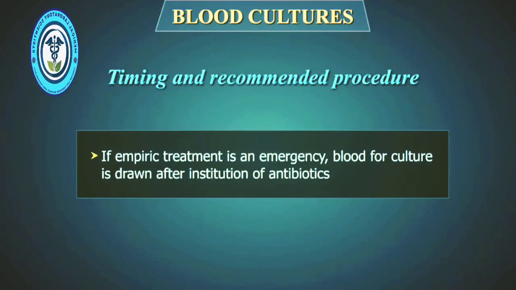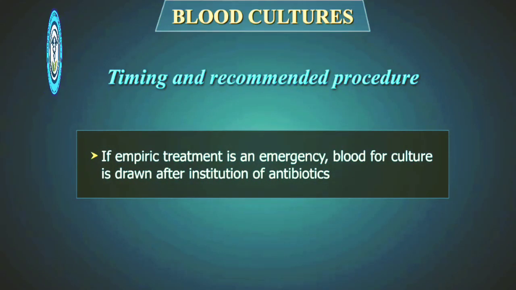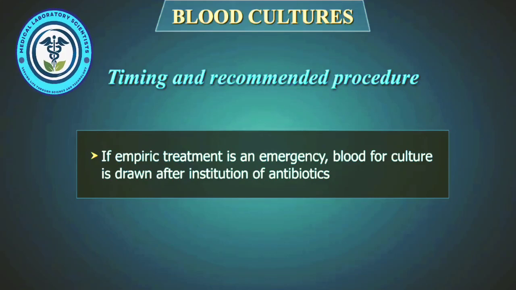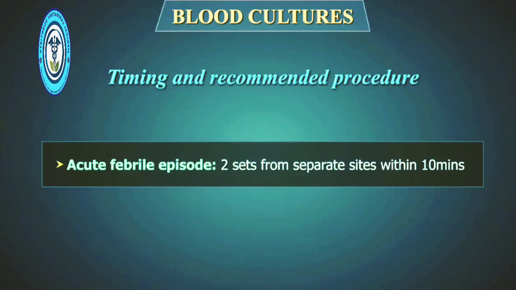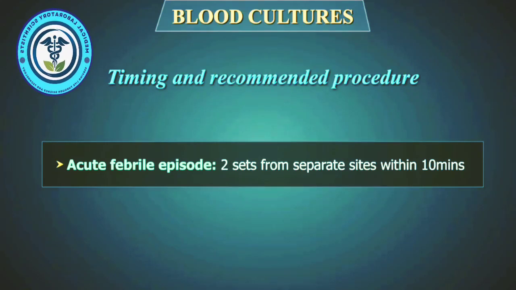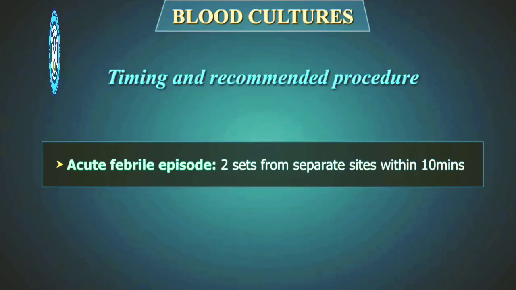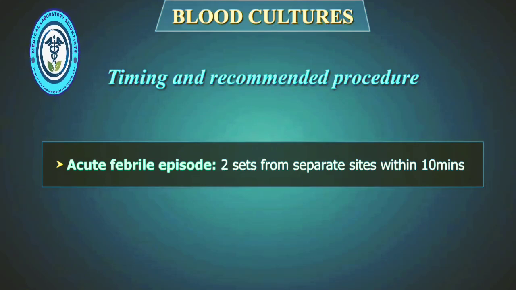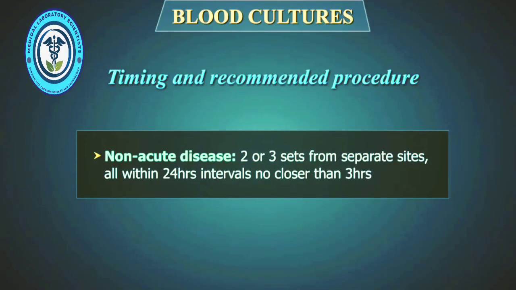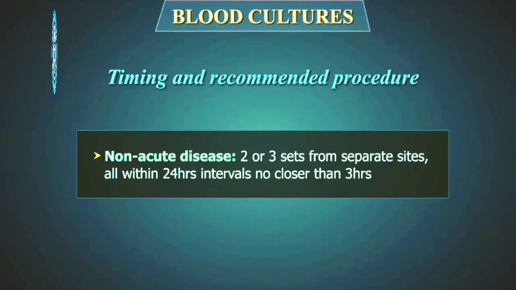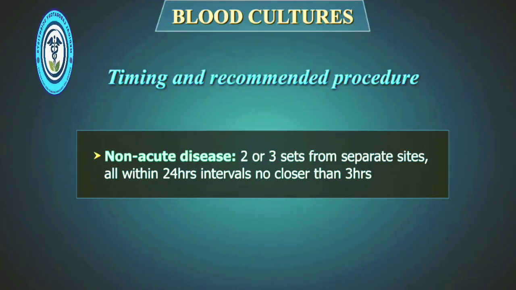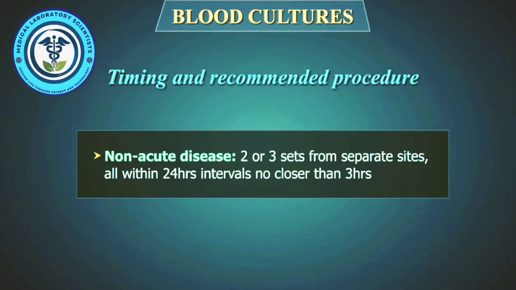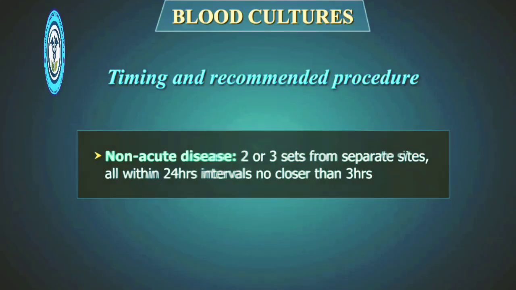If empiric treatment is an emergency, blood for culture should still be drawn as soon as possible after institution of antibiotics. Acute febrile episode: 2 sets from separate sites, all within 10 minutes, before the start of antimicrobials. Non-acute disease: antimicrobials should not be started or changed immediately. 2 or 3 sets from separate sites, all within 24-hour intervals, no closer than 3 hours.